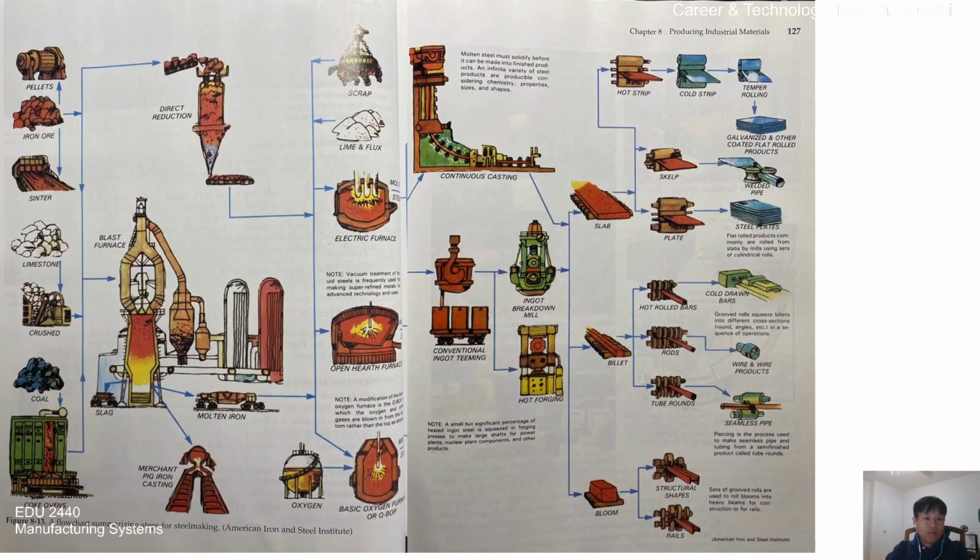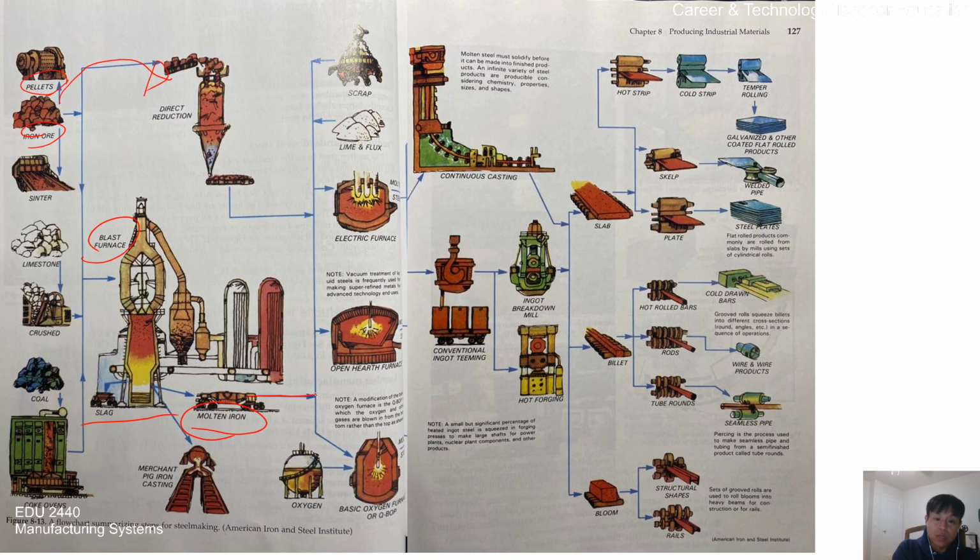All right, this is an overview of the metal production. So as I mentioned, iron ore or pellet. So usually people use pellet. So pellet sometimes can directly go to the reduction process where they put the pellet with the coke that directly produces the metal product, or they go to the furnace. This is the process I showed in the previous slide, where we create molten iron called pig iron.